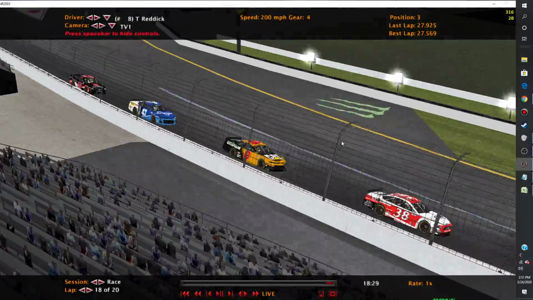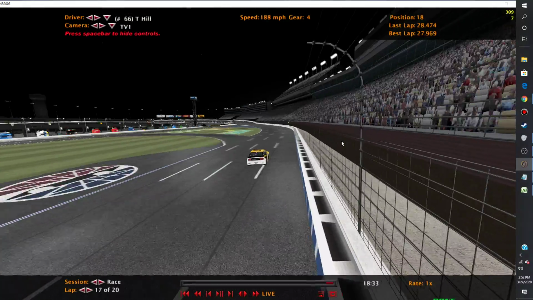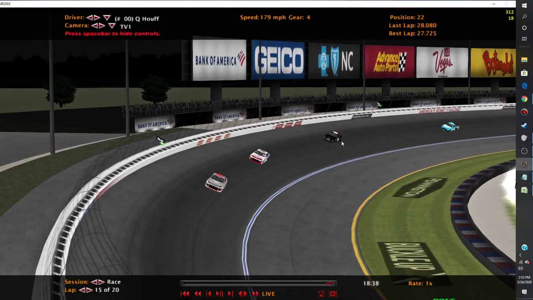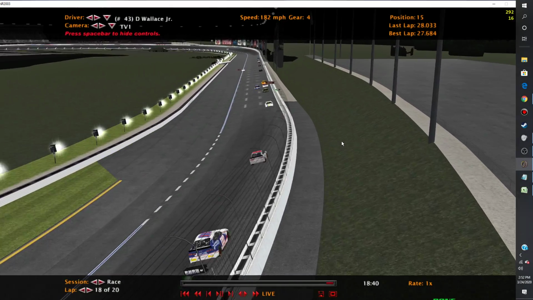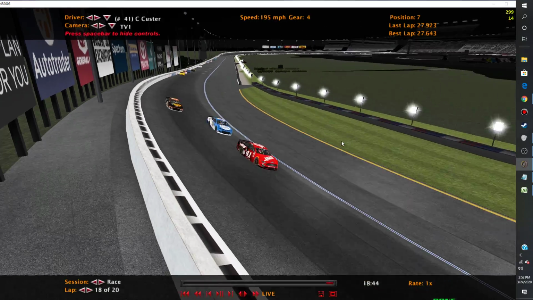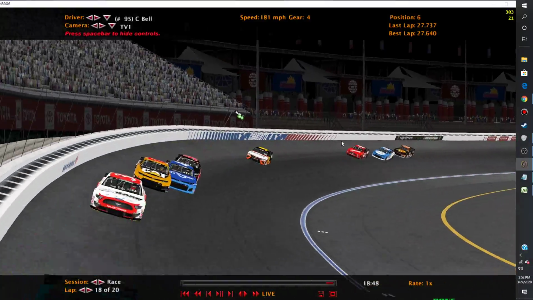If we go through the field briefly, we'll see Corey LaJoie finishing with damage. Obviously, all these guys with damage. See, there's Quinn Hoff and Bubba Wallace. Bubba Wallace has some heavy right side damage. Oh my goodness, they must have already wrecked up here. They must have almost wrecked. Saw them really low against the line.